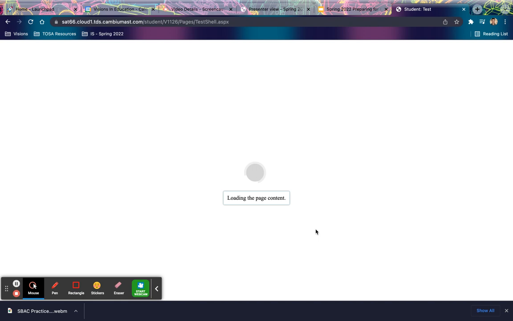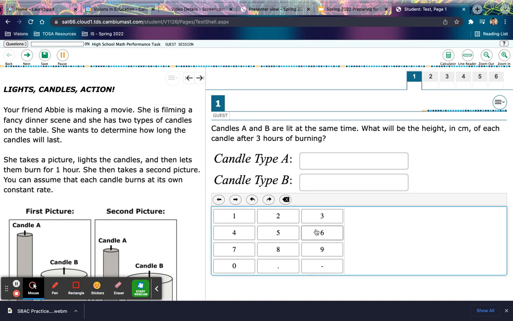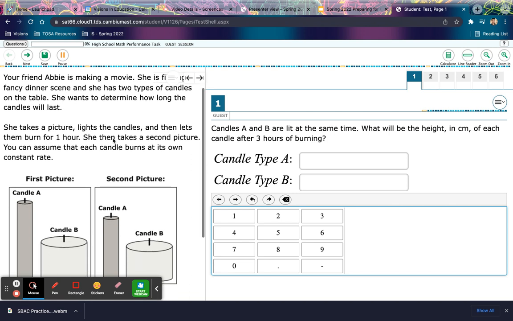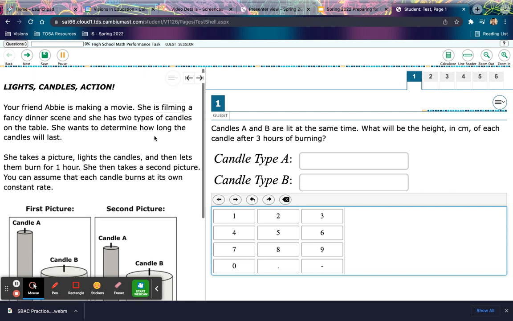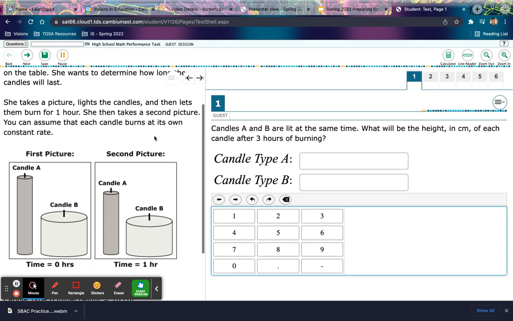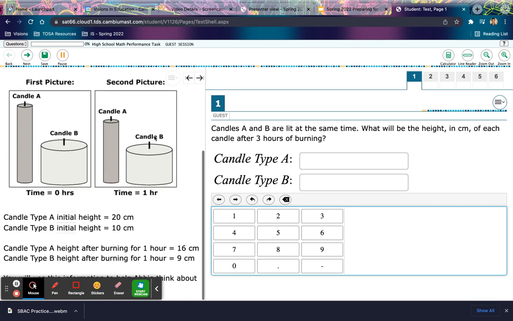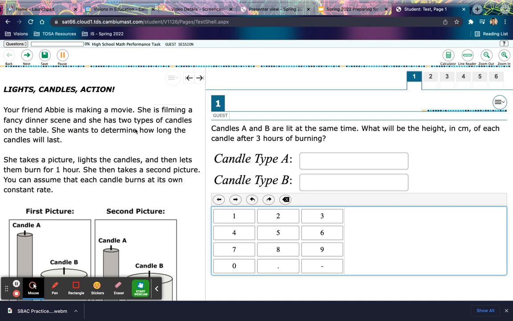So a performance task will look a little different. It's basically going to be one large story problem, like a narrative walking you through different parts of one situation. On the left side, this still looks kind of familiar. They set up a story problem. But on the previous test, each time you did a story problem, it was different. On the performance task, this left column will stay the same basically through the whole thing.